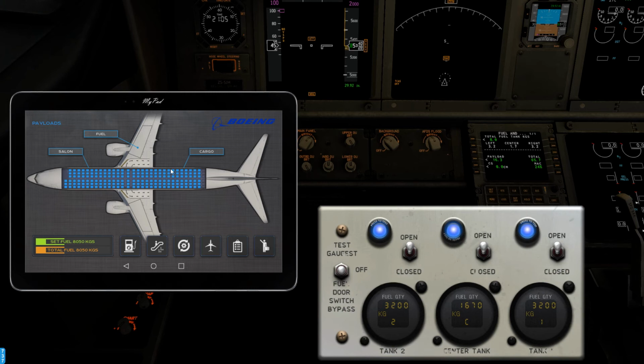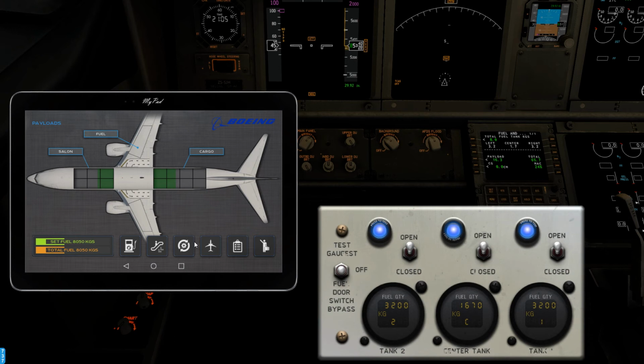This is obviously done randomly. We are just going to accept it. One thing that you also need to understand is, based upon this selection, your cargo is loaded automatically. You cannot change or influence this as far as I can see. From the manual, it is suggested that you can change the passenger and cargo load by using this icon. I've not been able to figure that one out yet.